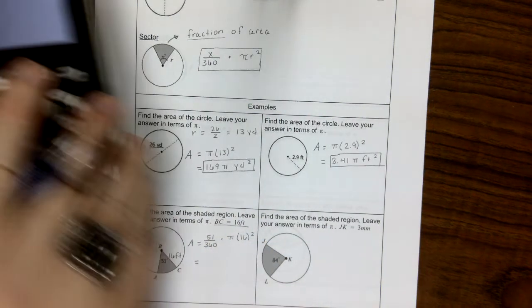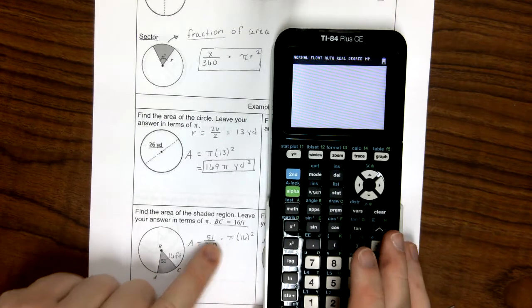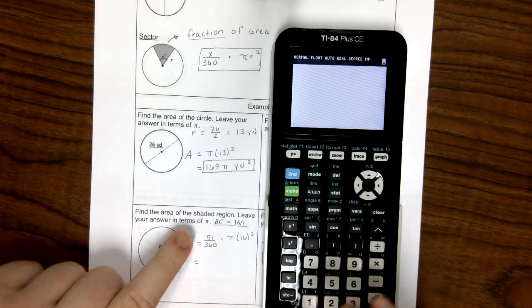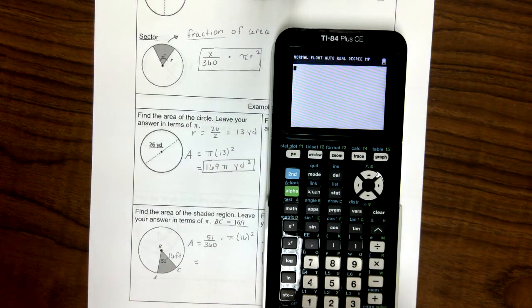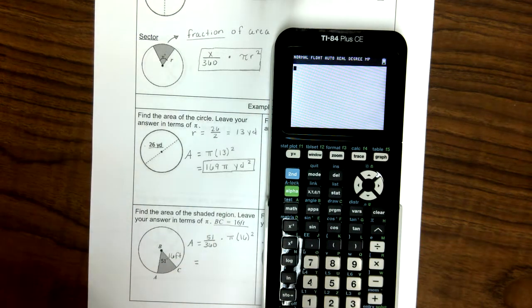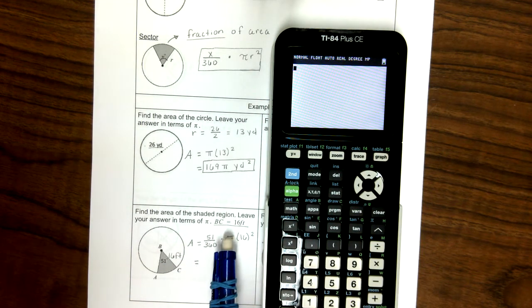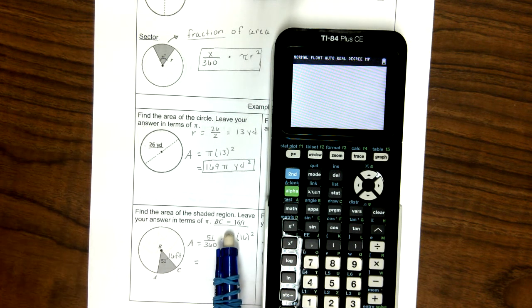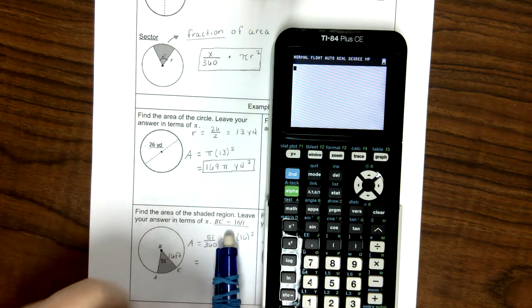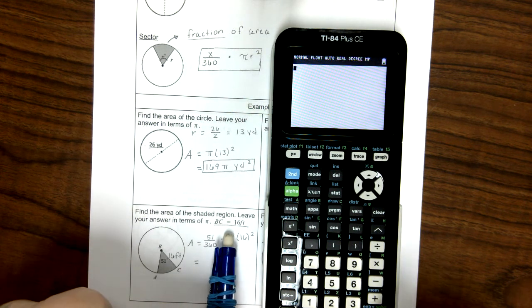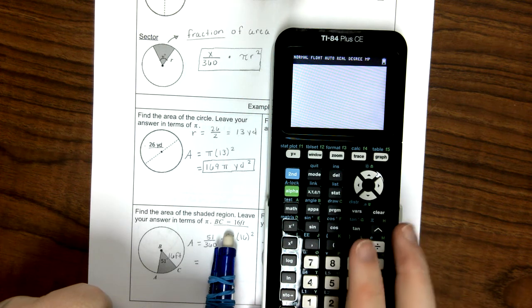So now I have to talk about typing this in the calculator, because again, I want the answer in terms of pi. So lay your pencil eraser over top of the pi, hide it for a little bit. Everything else that you see needs to be typed in this calculator to get the big fraction, okay? So I'm going to leave my pencil there, and I'm going to type this in.